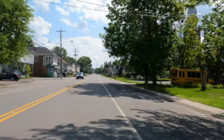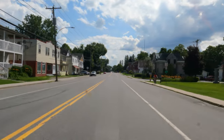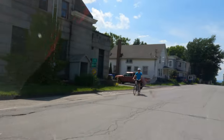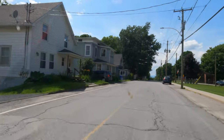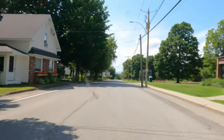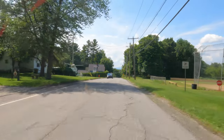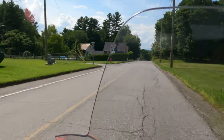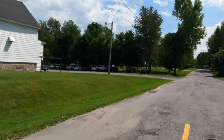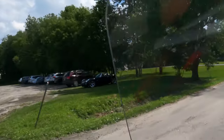We're coming back by the church right here on the right. Here on the left is a little convenience store — Dépanneur in French. When we were younger, it was the Pelerins that had that, and before the Pelerins it was the Dubés that had it. Post office up here on the right, another little ballpark for the small kids over here on the right. They always had like a little league for the small kids here. So right here on the left we're going to be coming up onto Mountain View Street. And here is the Legion right here — the Stansted Legion. A place for people to get together. So we'll drive up Mountain View here.